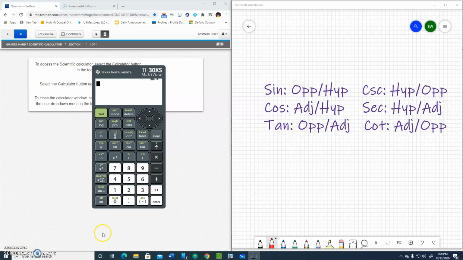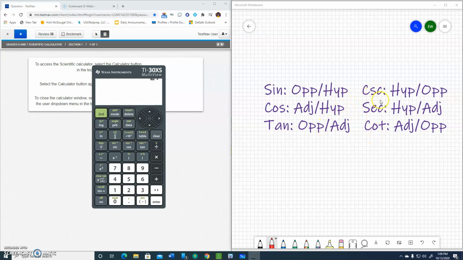Okay, in this video, we're going to go through how to determine cosecant, secant, and cotangent using the calculator. First thing we want to acknowledge with cosecant, secant, and cotangent, they are simply reciprocals of sine, cosine, and tangent, respectively. So, in order to find cosecant, we're simply asking for hypotenuse to opposite. Well, the calculator can't find cosecant, hypotenuse to opposite, but it can find opposite to hypotenuse. So the transactions that will occur is we'll tell the calculator, find sine, afterwards we'll tell it to reciprocate.